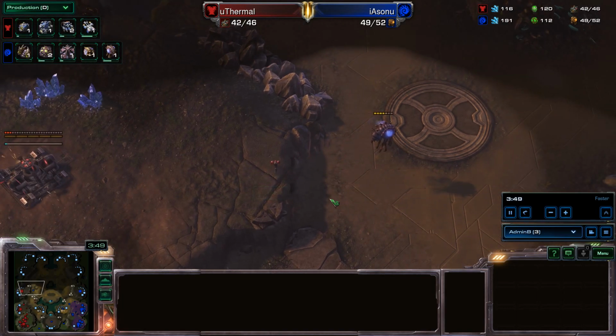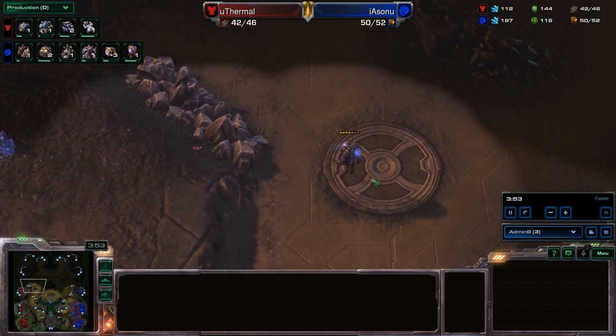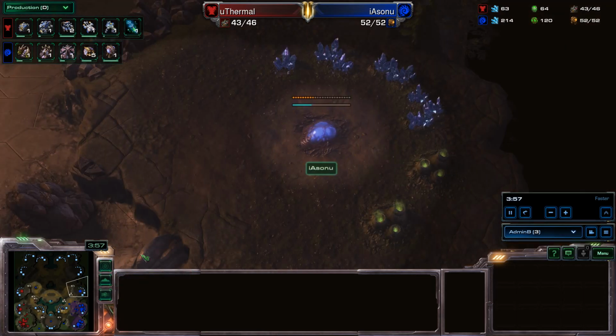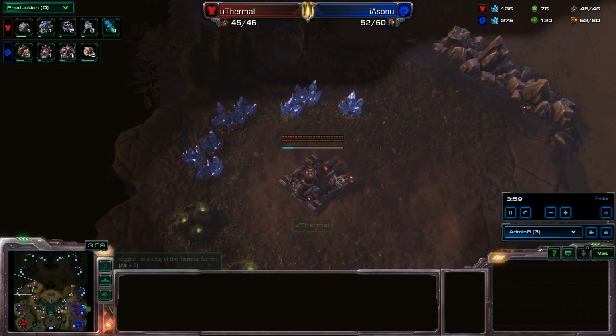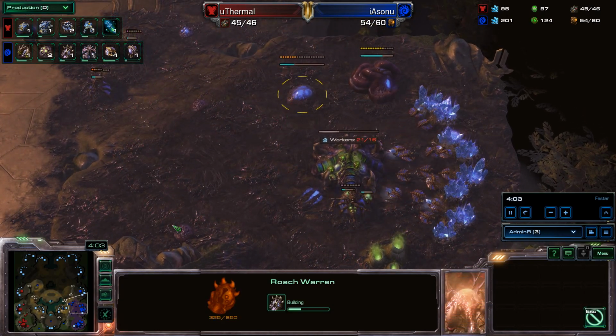I'll get there, but it takes me a while. The Overlord just escapes out into the open nothingness of the middle of the map. 3rd hatch now going up for Sonu as well. So both players on 3 bases at this point. I just feel like Sonu needs to go for a 4th or needs to attack pretty soon.